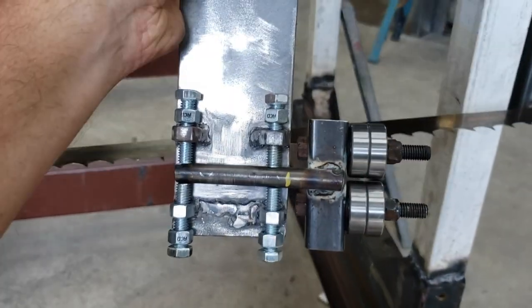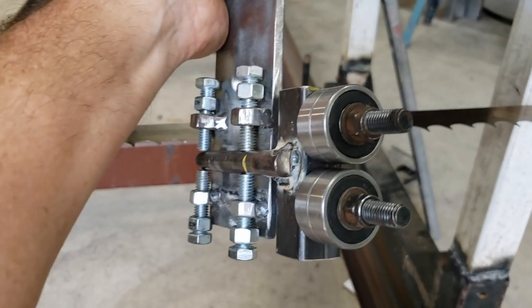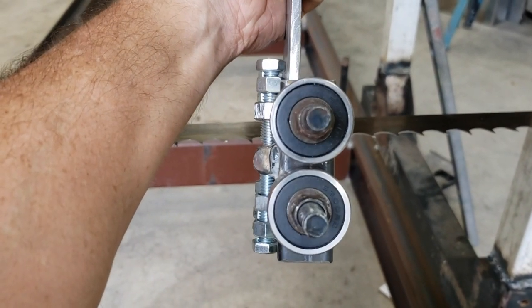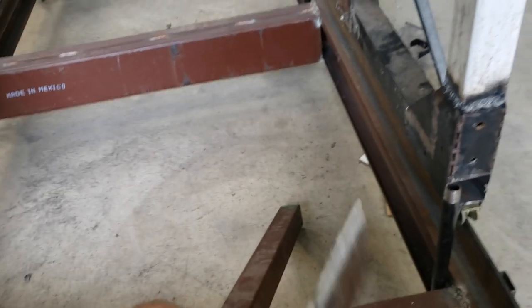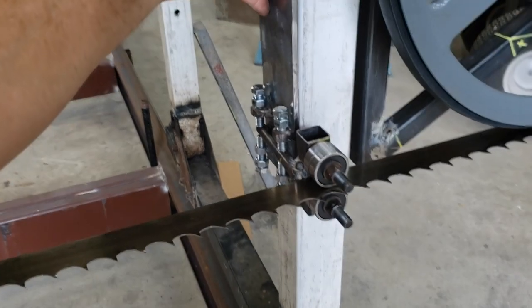It's taken quite a bit. I have no idea how many hours I've been messing with this thing, trying to figure out how to get this to fit on here. So at the end of the day, it's going to sit like that.